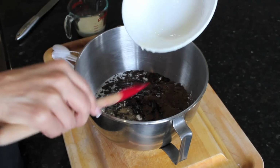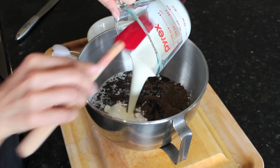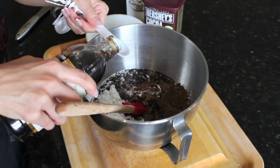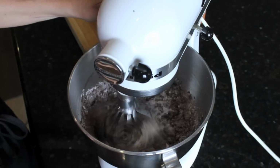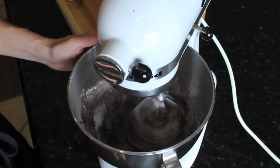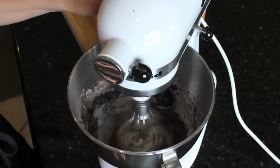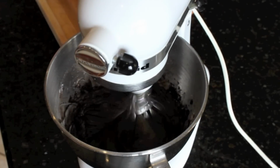And the original recipe calls for milk, but I like to use heavy cream. So I'm gonna put my cream in there, and then a little bit of vanilla. And now we're gonna whip this up with our electric mixer. Just gonna mix that until it's smooth, but if you find that it's too thick, you can add a little bit more of the heavy cream to get the nice consistency you need. So I'm gonna mix that a minute and see how it looks.